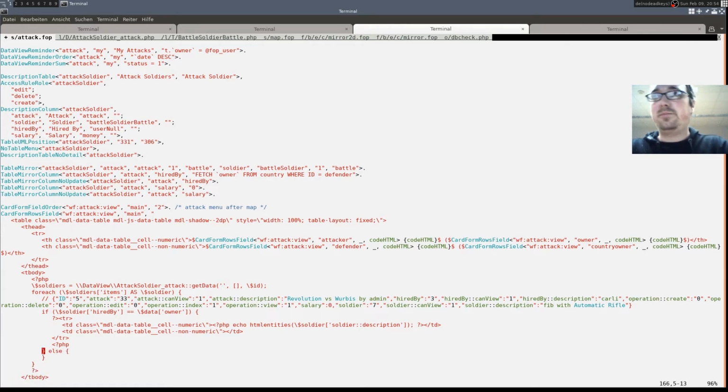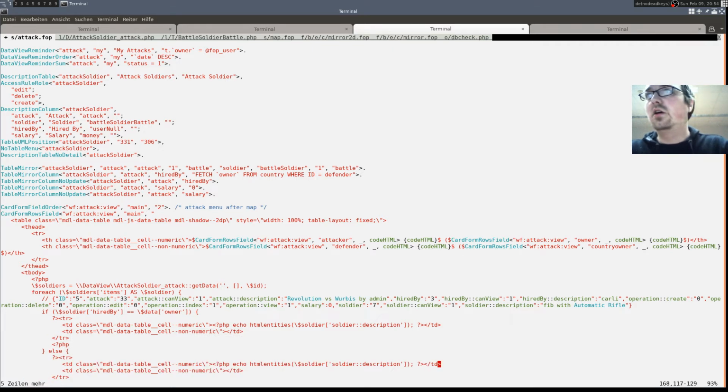Otherwise, we will render the soldier description on the other side.